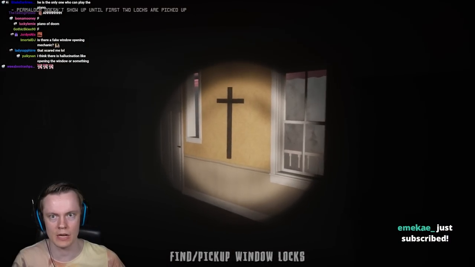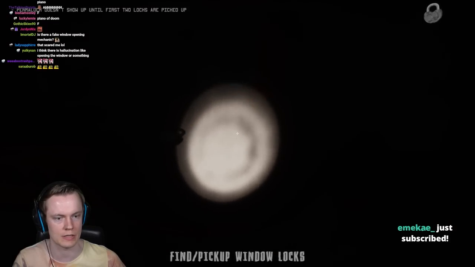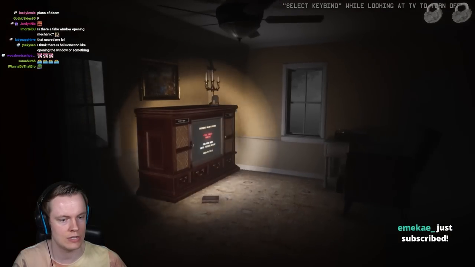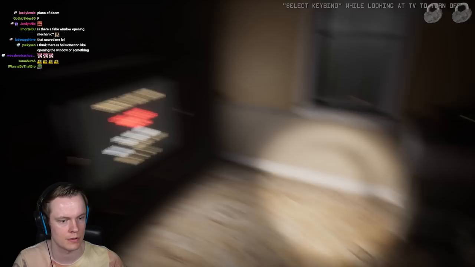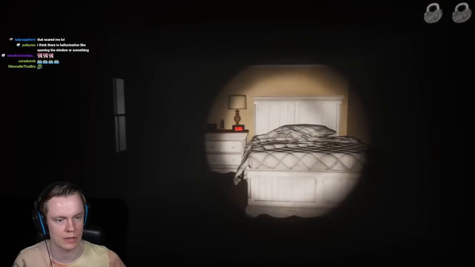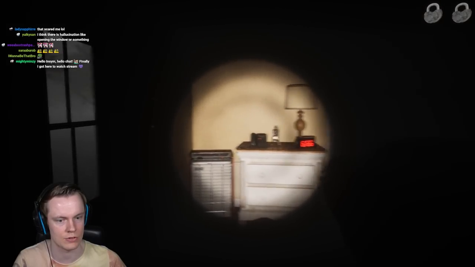The permalock doesn't show up until the first two locks are picked up. There has to be a permalock. Where? This is not a test. It genuinely doesn't seem to show up. I guess I might as well just give up on looking for it, but I feel like the game is telling me there is one.